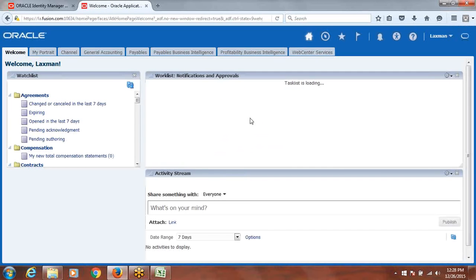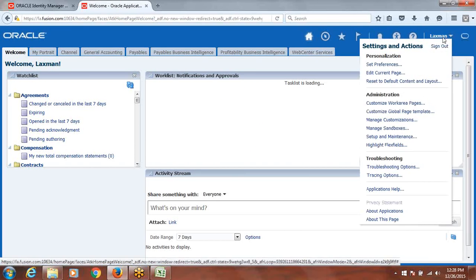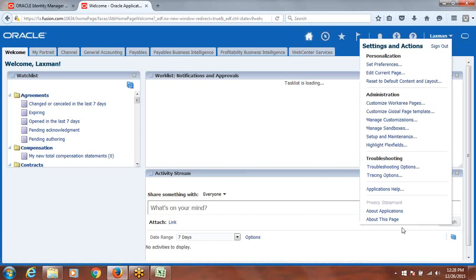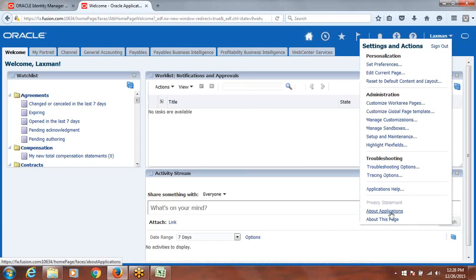This is a user we created for another batch. Just click on the user drop-down option. Here you can see about applications. The current version is release 8.